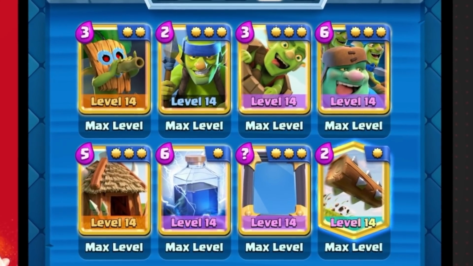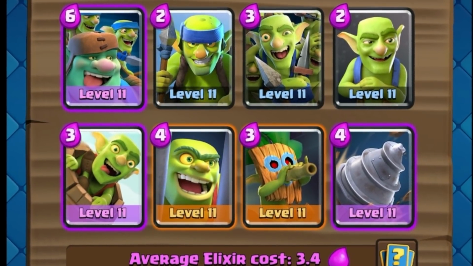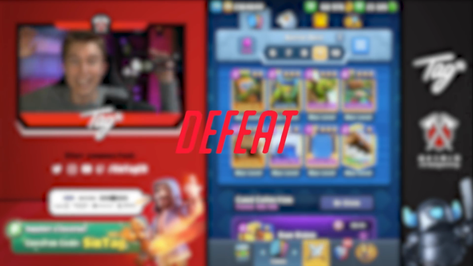5 goblins in a deck is pretty mediocre. We can do better than that. Unfortunately, some of our other goblins are not leveled up, so we need to go into grand challenge to play them. If I play level 12 and level 13 goblins, I'm just going to lose on ladder with an 8 goblin deck. So let's jump straight to some grand challenges and assert dominance.